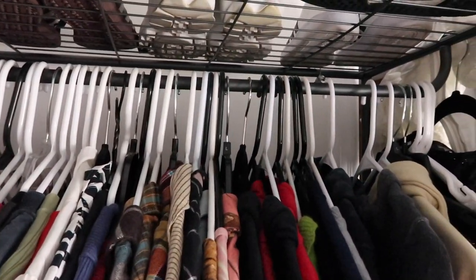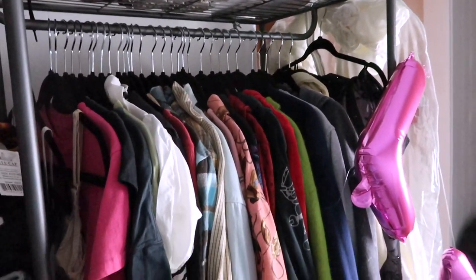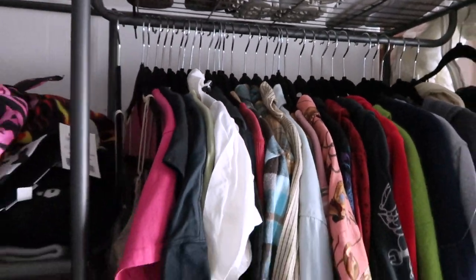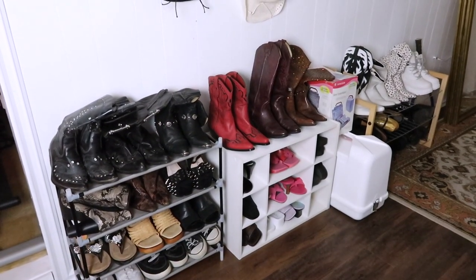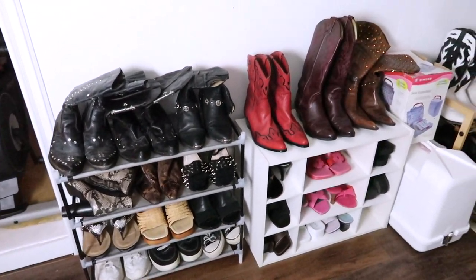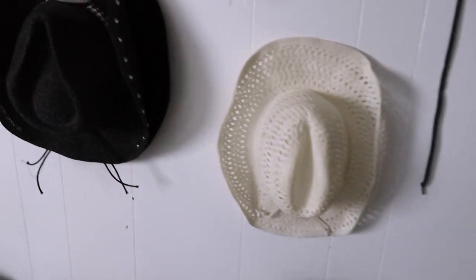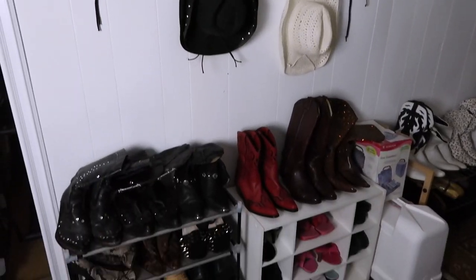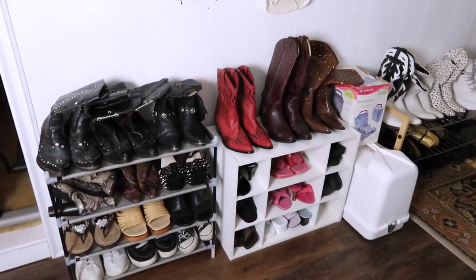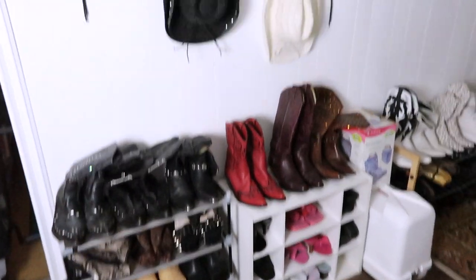For the finishing touches, we're using these sexy slim hangers to replace the bulky ones in my Depop room. Look how perfectly organized it now is — when the hanger is much skinnier you can fit way more and it's not so bulky looking. Here is how I decided to do my shoes. Obviously I need a way better system and need to get them all matching, but for now I got rid of about six pairs of shoes. I made sure all my cowboy boots lined up on top. I did also end up hanging my cowboy hats — I wish I had a cuter system, but this area is kind of like a garage to me, so it doesn't matter.